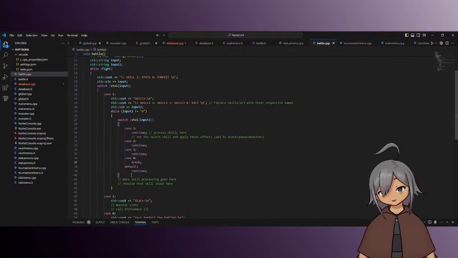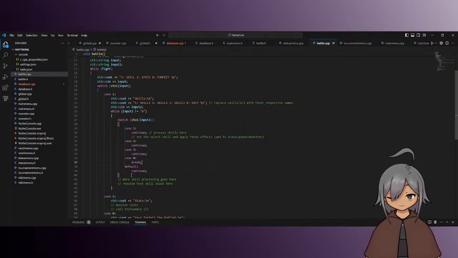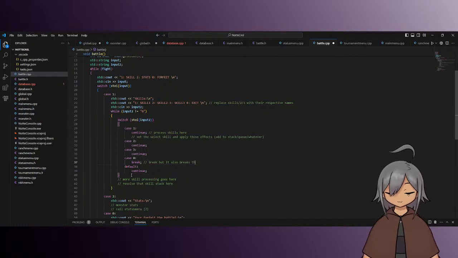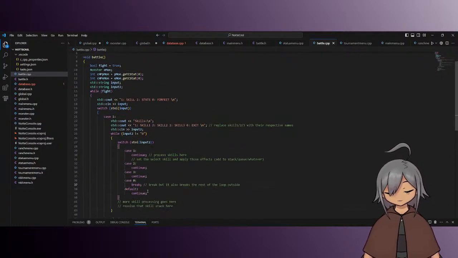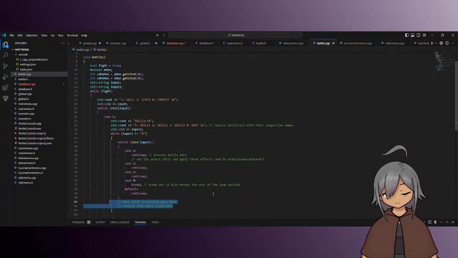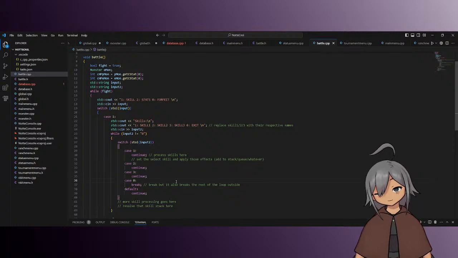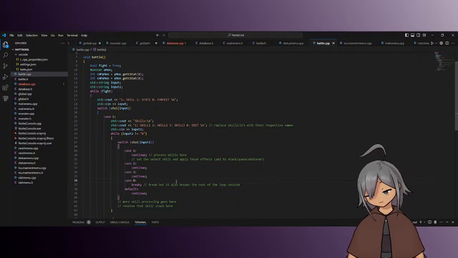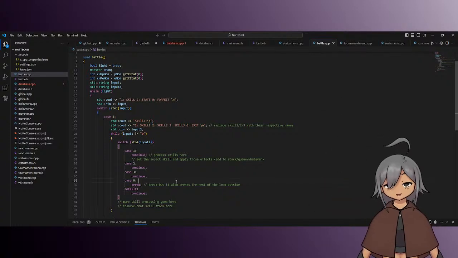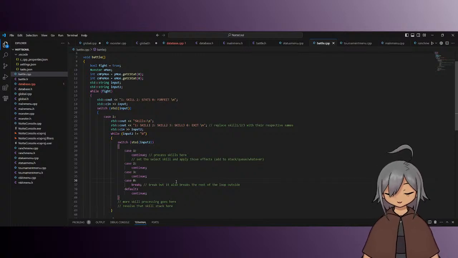I need to do break, but it also breaks the next loop. Break the rest of the loop outside, because we don't want any of this to resolve if we back out, right? Unless you can't back out, which would kind of be bad design. So there's that.